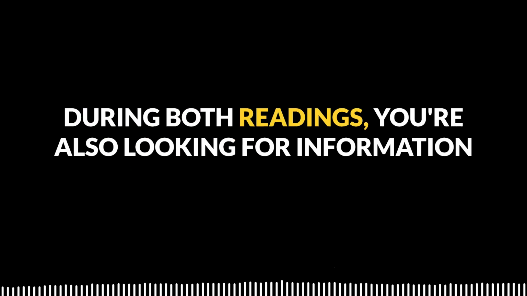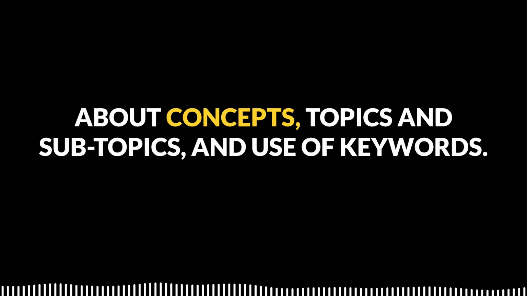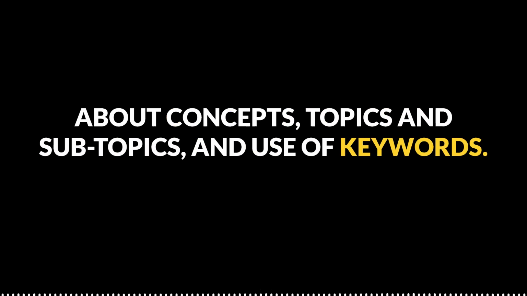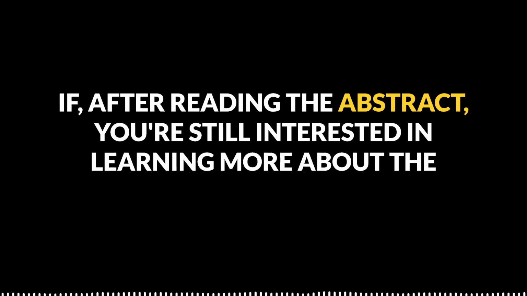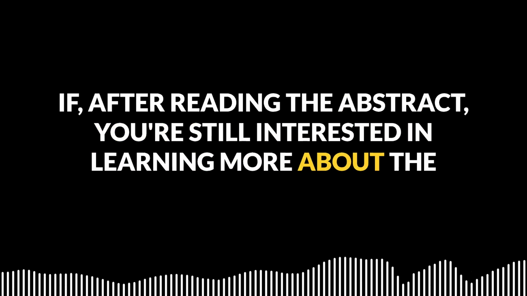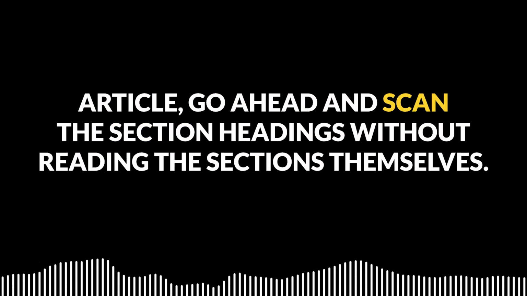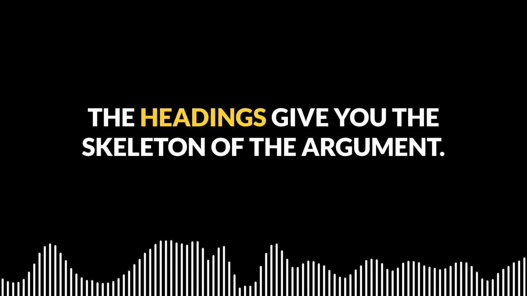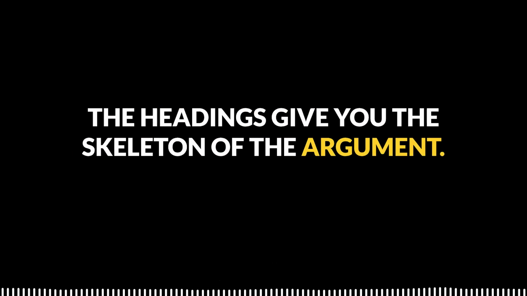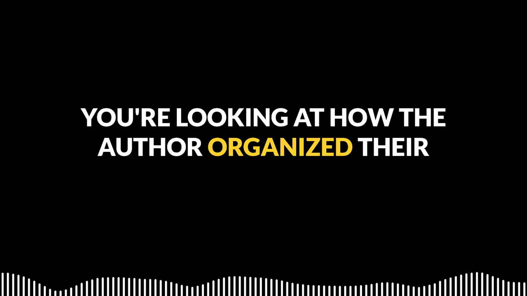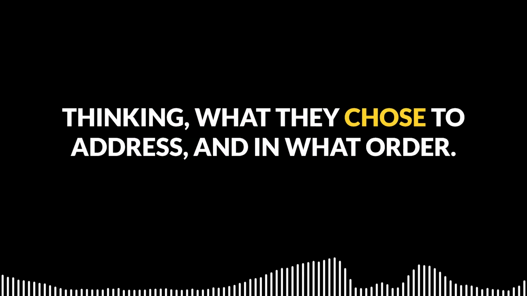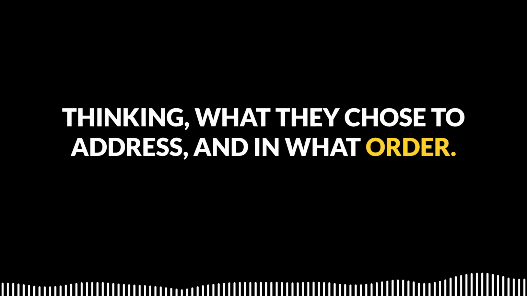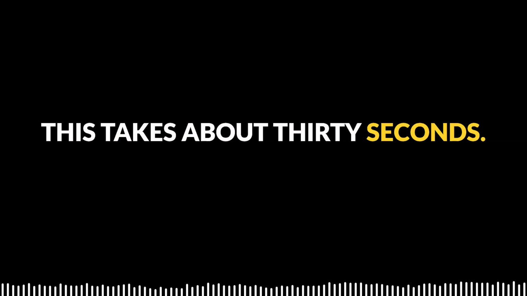During both readings, you're also looking for information about concepts, topics, and subtopics, and use of keywords. If, after reading the abstract, you're still interested in learning more about the article, go ahead and scan the section headings without reading the sections themselves. The headings give you the skeleton of the argument. You're looking at how the author organized their thinking, what they chose to address, and in what order. This takes about 30 seconds.